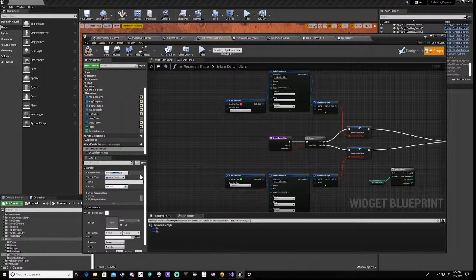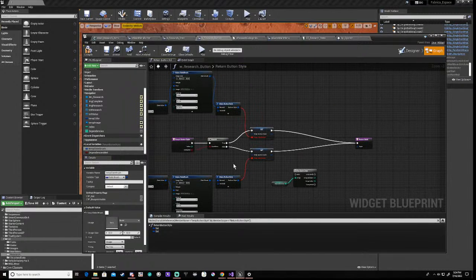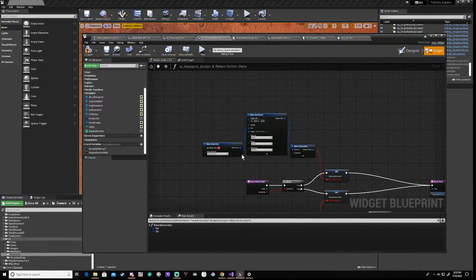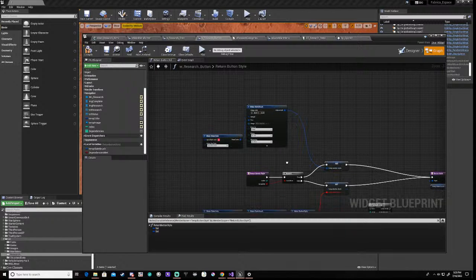And we shall change the name of this to temp slate brush. And we'll probably need to delete these, but this is going to go in here. And we're going to make a slate brush. And this is now fine.